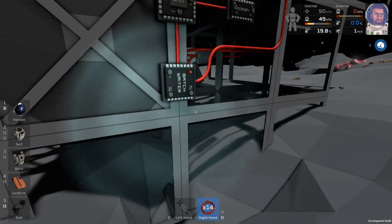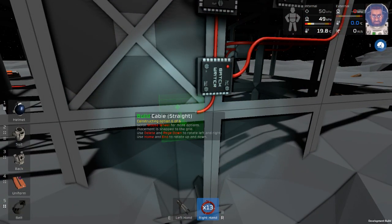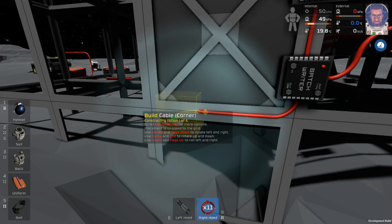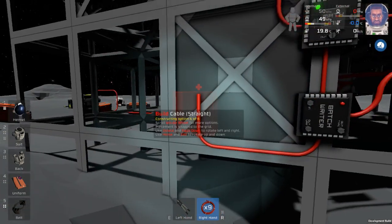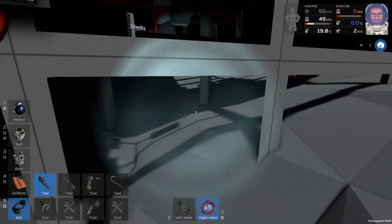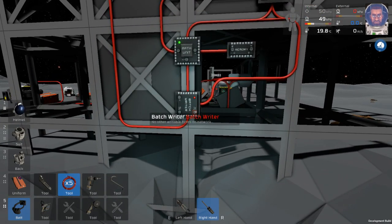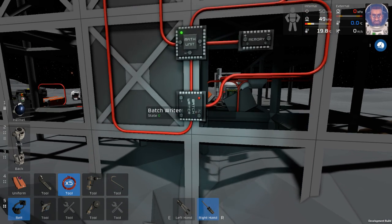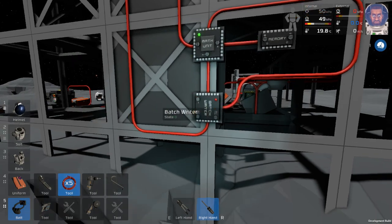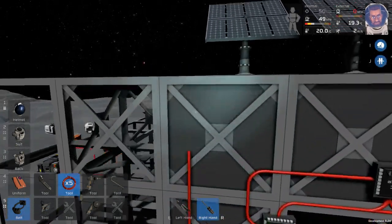Doesn't seem right - this is 60%, right? Yeah, maybe that is right. Alright, so finally that leaves us with the output wiring. We gotta go way the hell up there. Let's cable the corner up. We're in the home stretch though. Before we go up there let's go ahead and make a couple last adjustments. I have to have it wired up first - never mind. Let's go up here and wire.